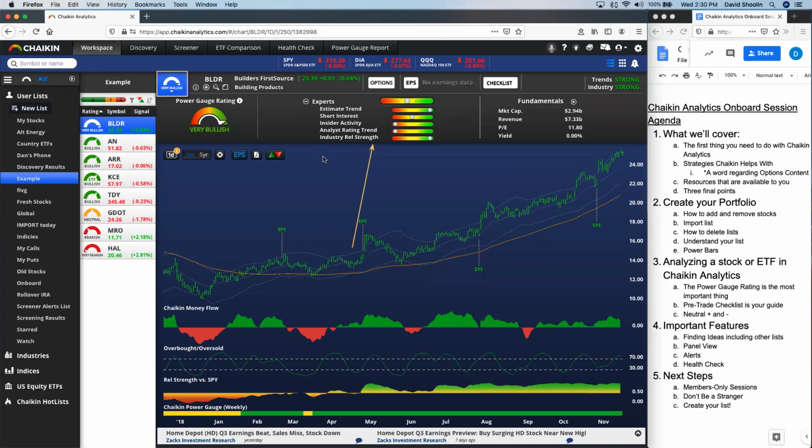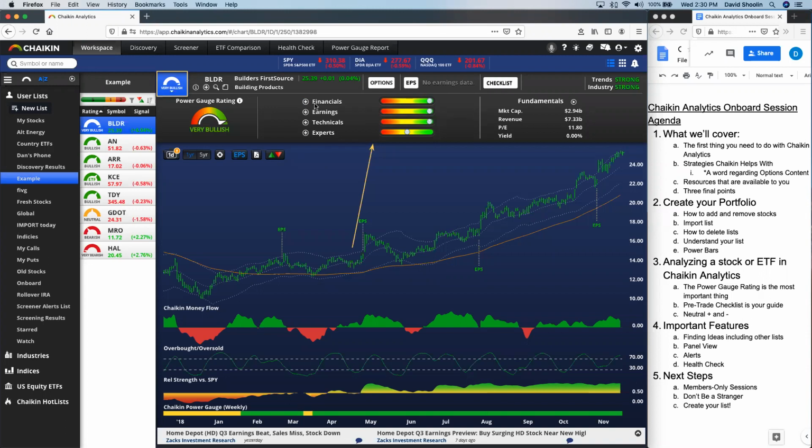The truth is, folks, I do not encourage you to be diving into these individual factors and categories because the Power Gauge rating is already doing it. It's not necessary. The information is here if you find certain things to be more important and you want to look into it, but that is not necessary. I don't look at these. I want to tell you that right now. The Power Gauge rating is already doing it. If I'm looking at these again, I am double counting it. But of course, listen, we all come from different places. If you very much care about short interest, if you very much care about price to sales, by all means, you're welcome to look at this information.